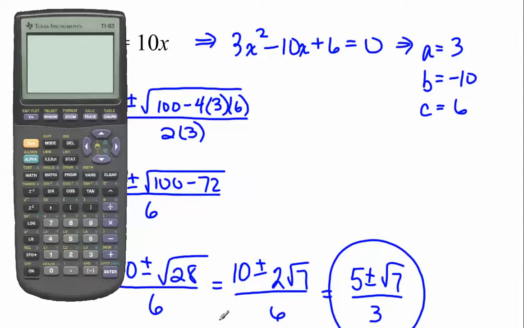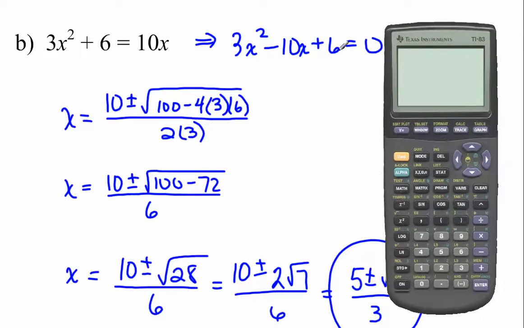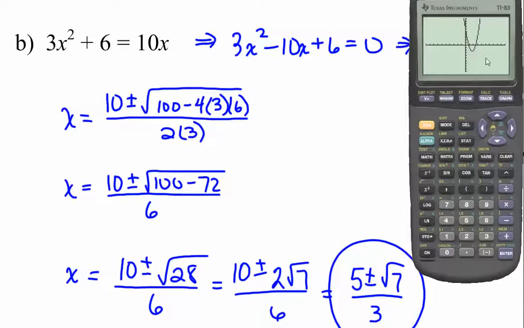Okay, now I want to show you this really cool trick. If I take this, the one that's equal to 0, and I put that into my calculator, I can check my answer. So 3x squared minus 10x plus, oops, back up, plus 6, even though it's a messy looking answer, I'm going to check this. So I'm graphing it here in the standard window. And remember that if I set it equal to 0, then what I'm checking for are these intercepts.